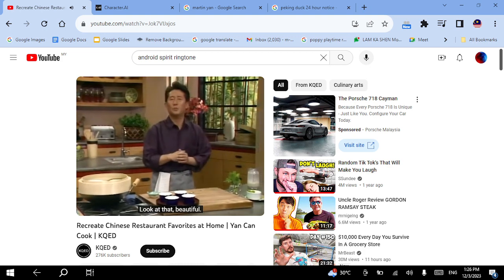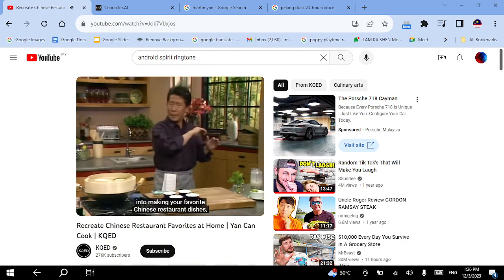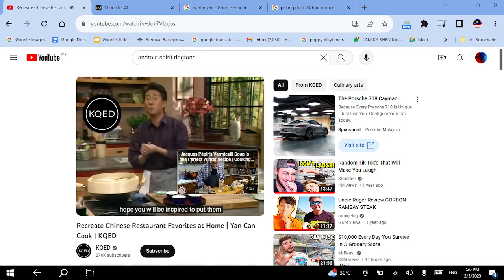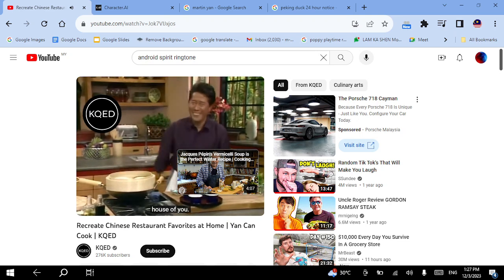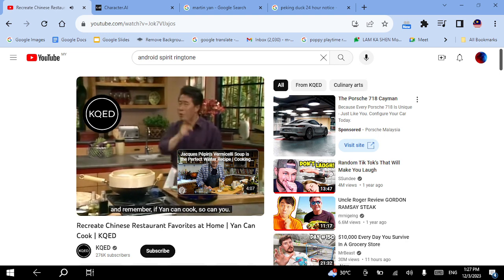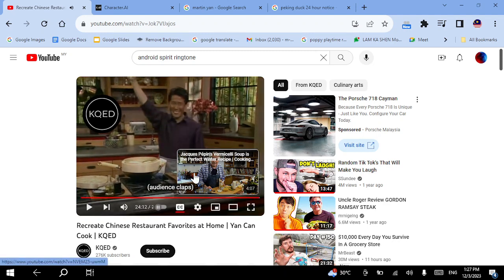Look at that, beautiful. Now that you have seen a little of the behind the scene technique that goes into making your favorite Chinese restaurant dishes, hope you will be inspired to put them on the menu at the finest restaurant in town, House of You. Till next time, be your own best chef, and remember, if Yan can cook, so can you. 再见. If Yan can cook, so can you. That is his famous catchphrase.